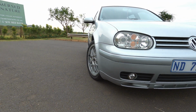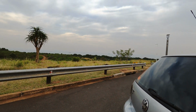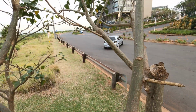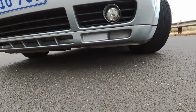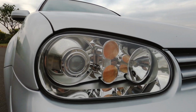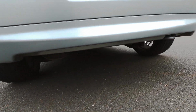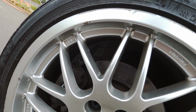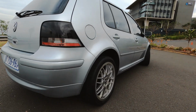A lot of Mk4s have full outline kits on them, which is also really popular, seeing that Euro parts are extremely hard to come by. This car, however, has a few bits fitted to it. The front boasts a V6 4-motion front lip and the optional Euro xenon headlamps, which are rare. The rear has an Edition 25 lip and smoked LED tail lamps. The rims are rare, 17-inch BBS RX 228s, which most have never heard of.